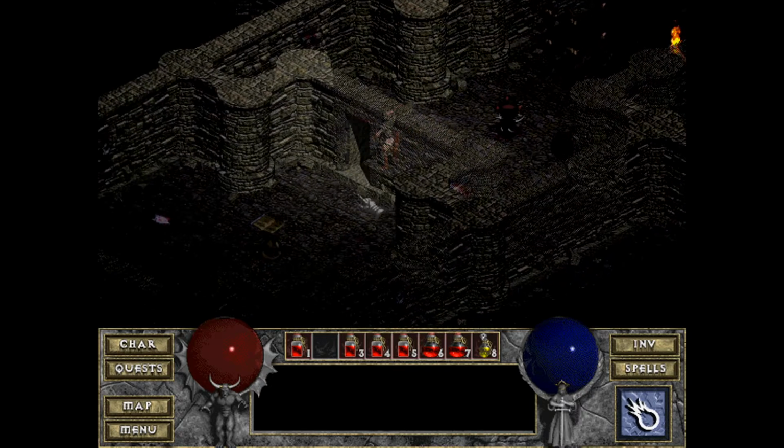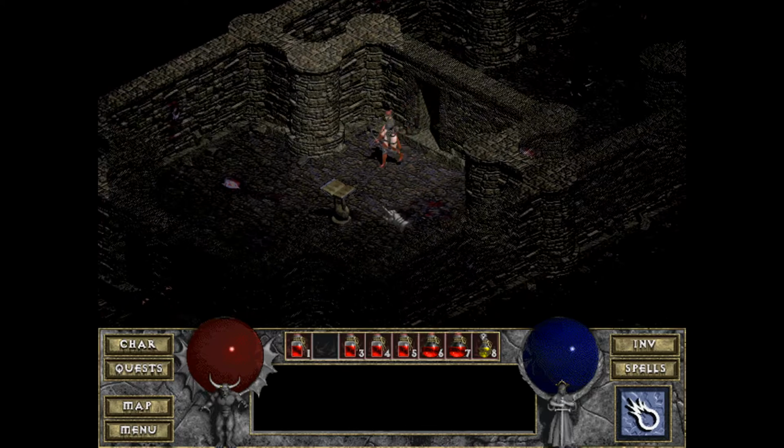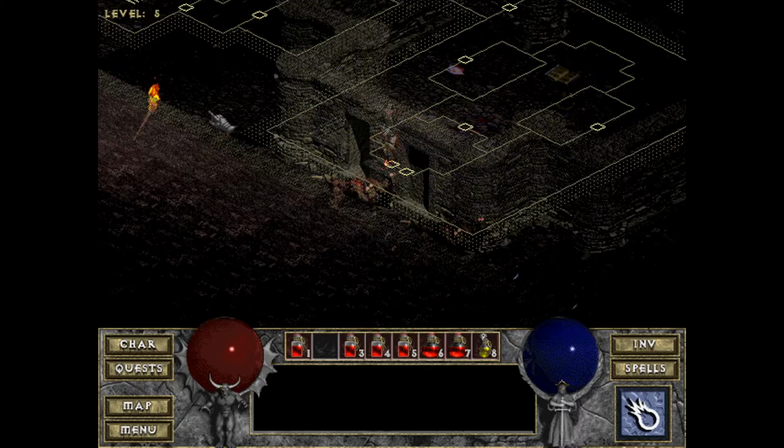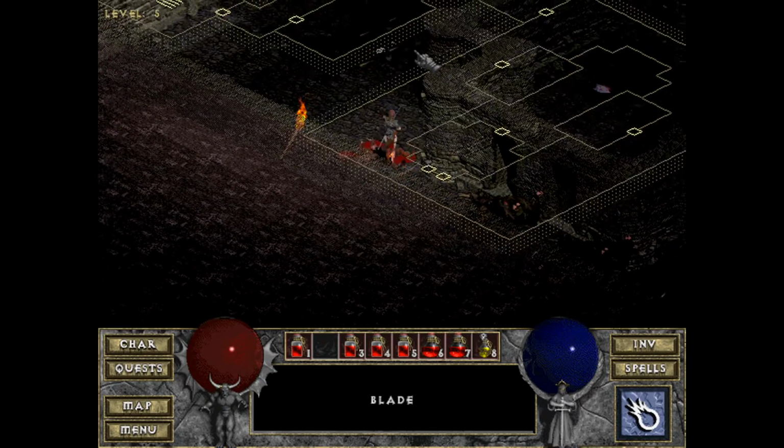Also, when you open that door, when you put the Bloodstone in that pedestal, all these doors close. So if you're not paying attention, you can get trapped in there and get stuck.